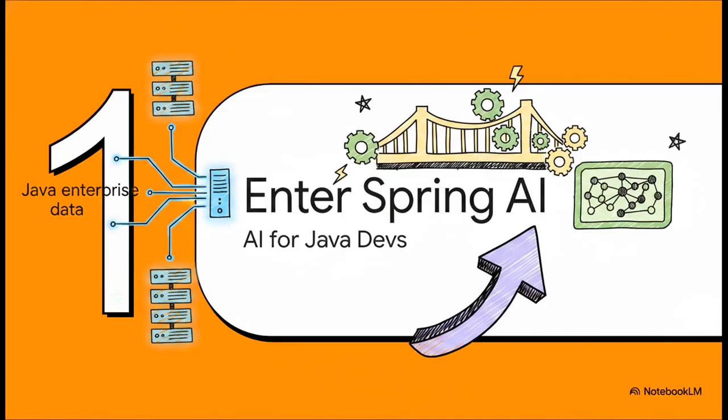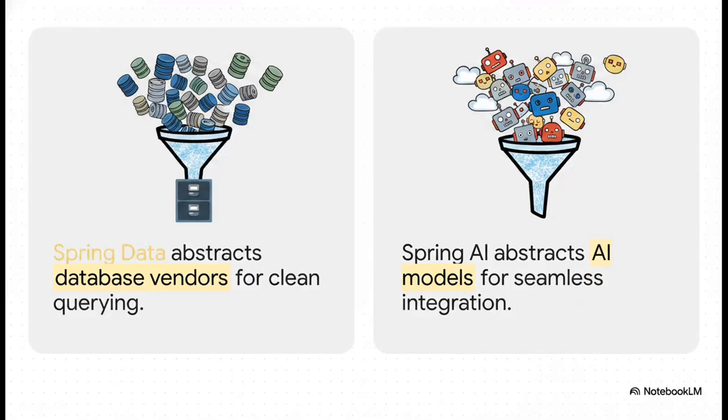Enter Spring AI, the magic sword for Java devs. You know, bridging the gap between Java and AI used to be a massive headache, but Spring AI literally changes everything. To really grasp what it does, let's ground it in something you're probably already super familiar with, Spring Data. Think about how Spring Data works for a second. It gives you this beautiful abstraction layer, so you don't have to sit there writing messy, boilerplate SQL queries or stress about exactly which database vendor is running under the hood. Well, Spring AI does the exact same thing, but for AI. It completely abstracts away all those complex, messy REST API calls to various AI providers and wraps them up in a clean, very familiar Java architecture.